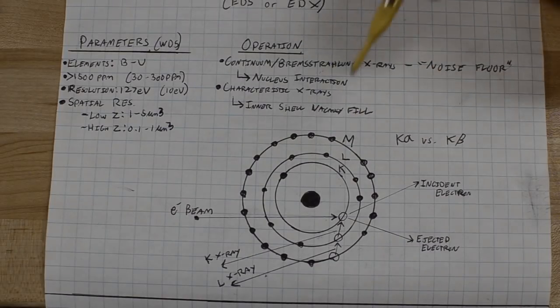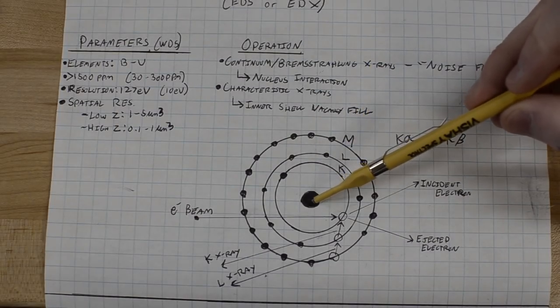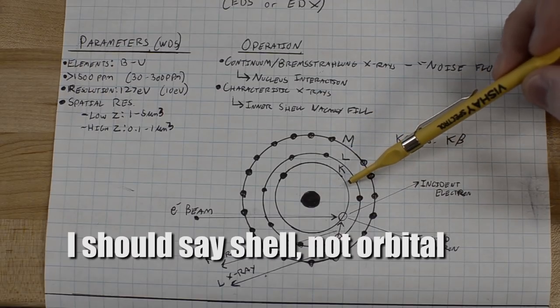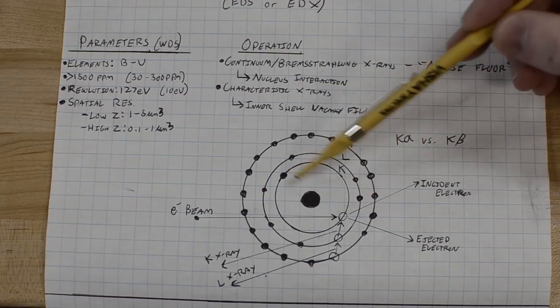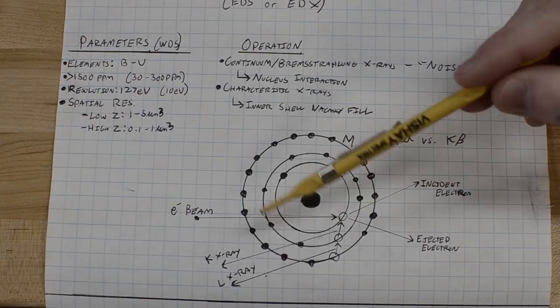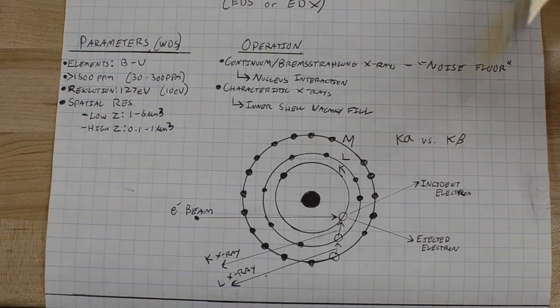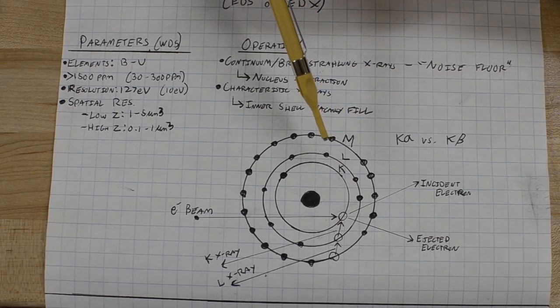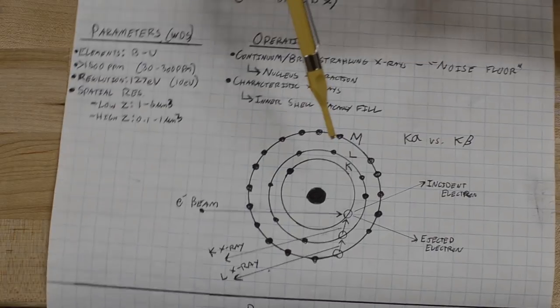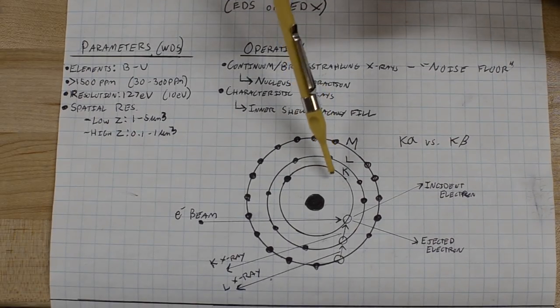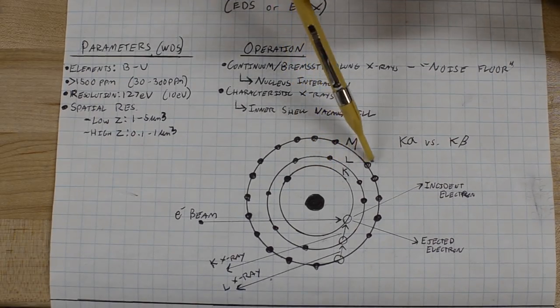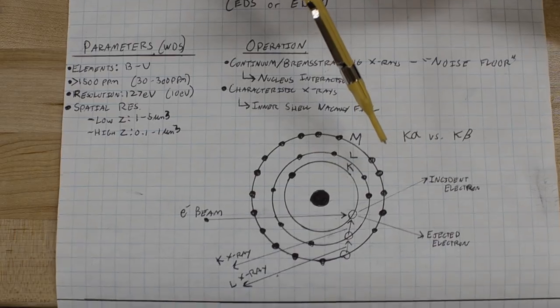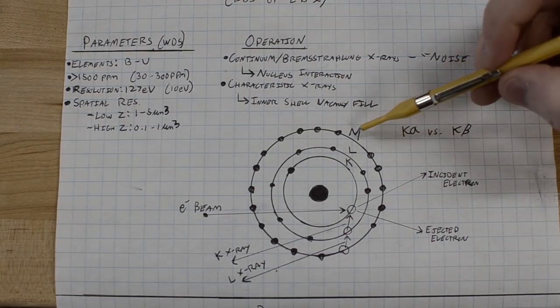Here's my beautiful drawing of an atom here. We've got the nucleus, which I drew way too large in the center, and it's surrounded by three orbitals. We'll label them K, L, and M from the inside to the outside. The K orbital has two electrons in it, the L has 8, and the M has 18. If you think about this atom in its ground, unexcited state, all of the electrons would like to be at the lowest energy state possible.